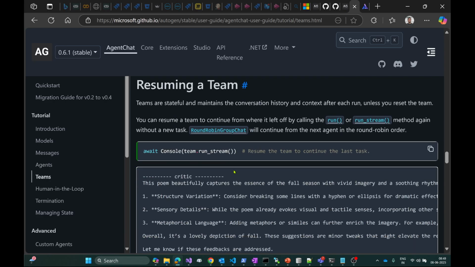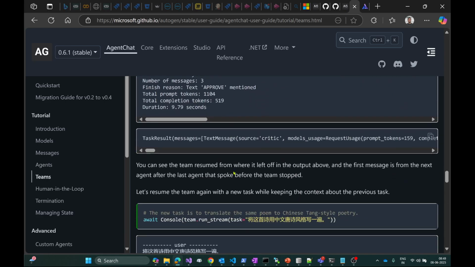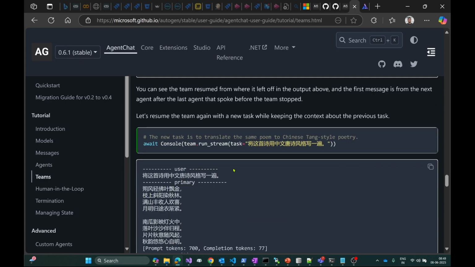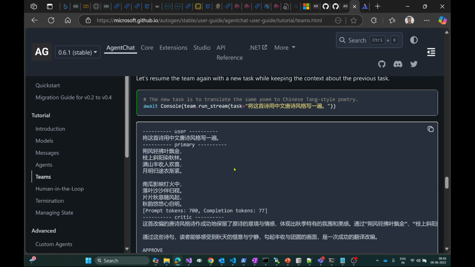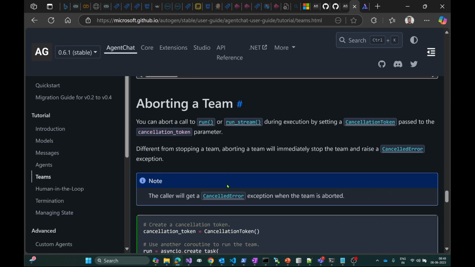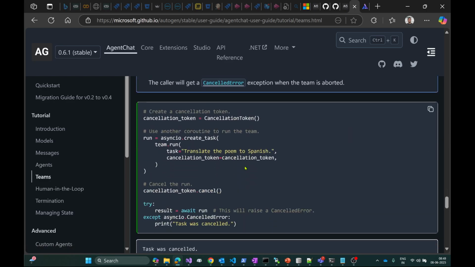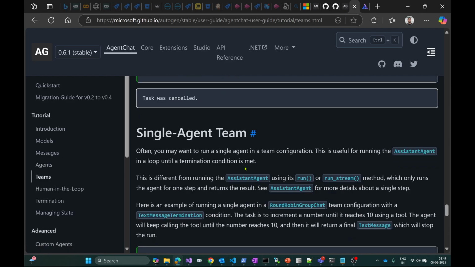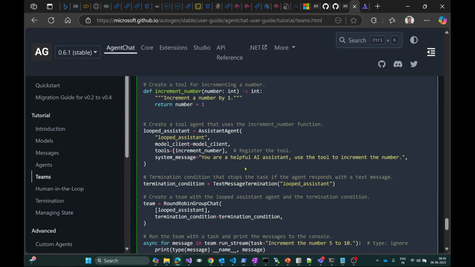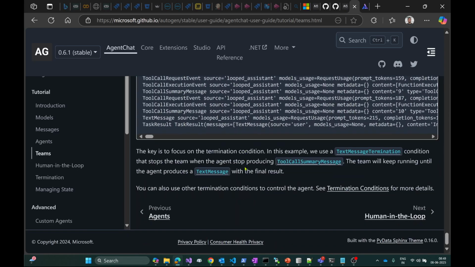Resuming: you can resume that agent or team. If you give the input in a different language, you will get a response in that language. Aborting: you can abort the agent. Single agent and multi-agent teams: you can build single-agent and multi-agent teams.